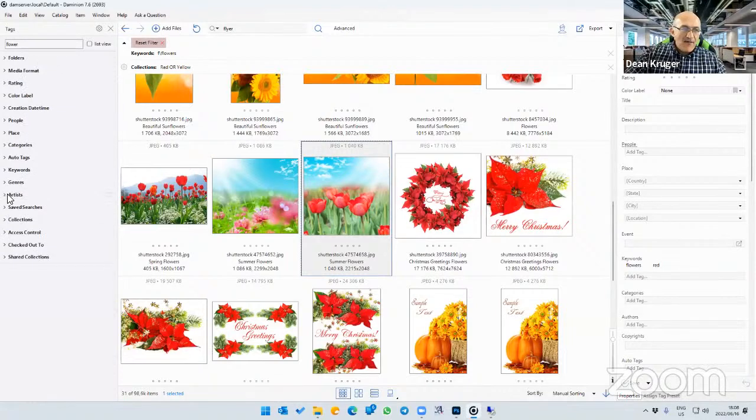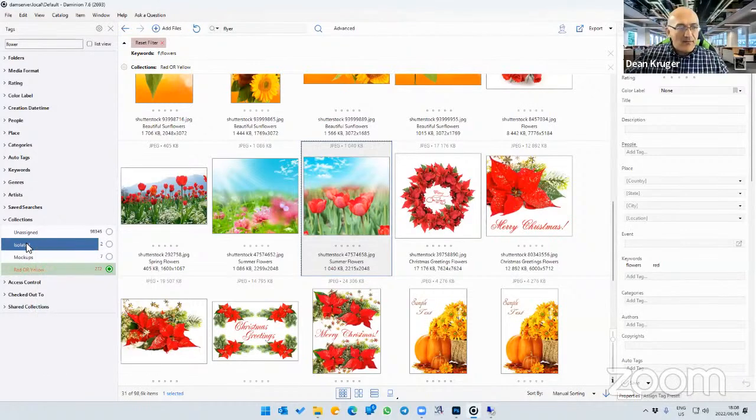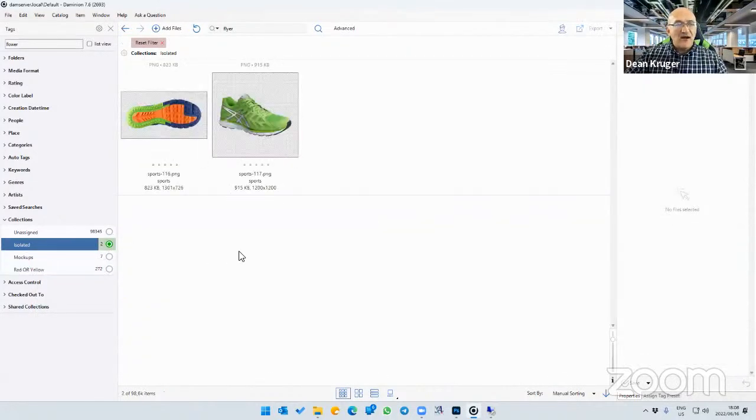And then the collections are the static collections of files. So it doesn't matter how many changes I make to the metadata or rename the file or whatever I do to that particular collection, it's static. The items in it are never going to change. So that would be the prime difference between the types of collections.